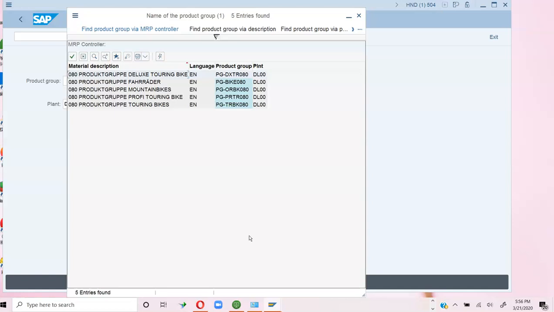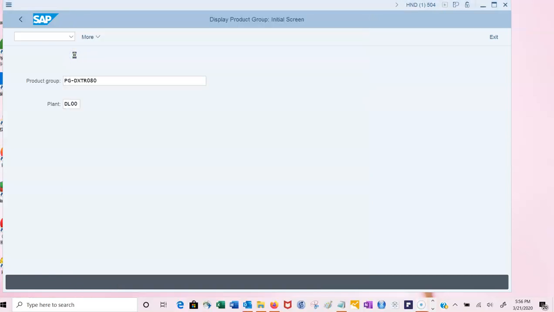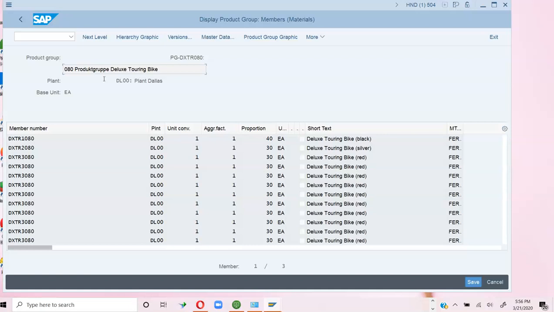Deluxe touring bicycles. So this is the product group. So under this, because it's a product group, we have 180, 280, 380 like that. And if you look at the right at the beginning, 1020 380 is taken as 30%, 30%, 40%.